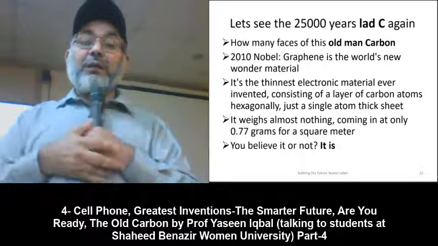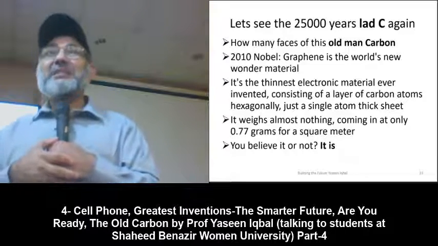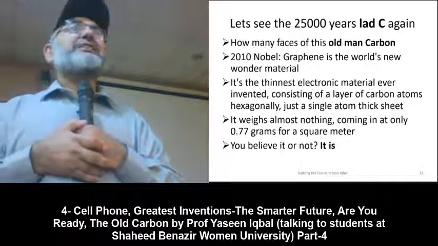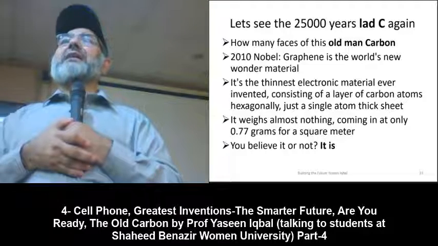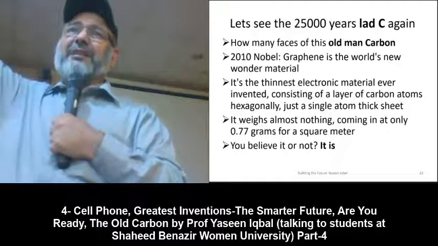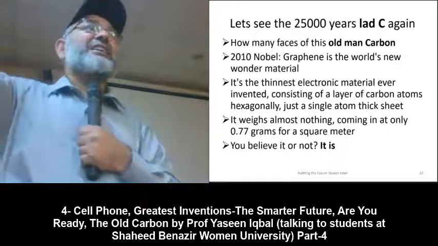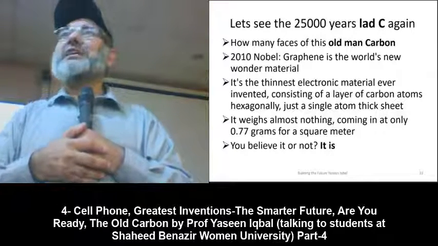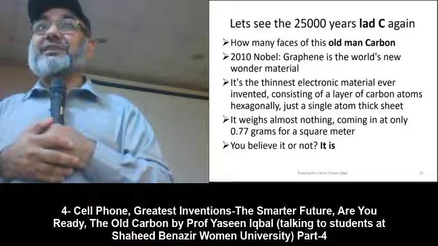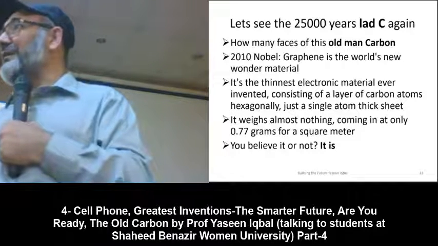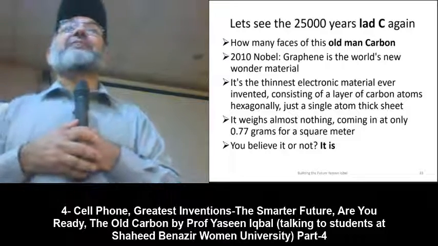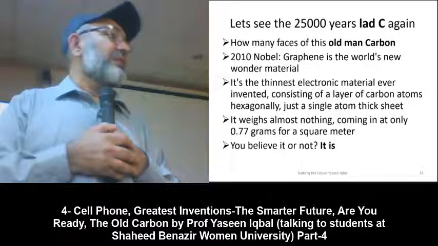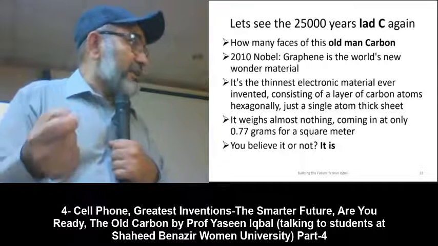And all the world is now after graphene. What does this mean? This means that mankind, despite having millions of years of history, has not yet discovered a single carbon. So who says the world is saturated with research and everything has been done? Nothing has been done. Mankind has not learned a single element yet.